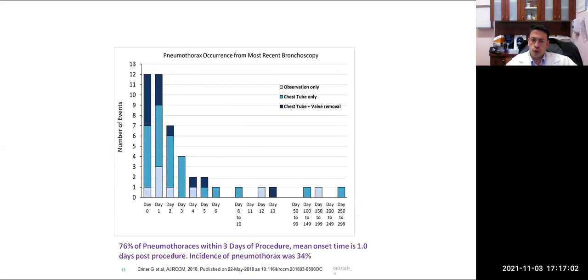So we have to talk about complications and things to watch out for. This is what we tell all of our patients as soon as we start talking about the procedure, is the fact that they may experience a pneumothorax. So what is the mechanism behind the pneumothorax? Well, if you think about conceptually, let's say you're putting a valve in the left upper lobe, you are successful in causing atelectasis in the left upper lobe, you are then going to hyperexpand the left lower lobe. And in doing so, the tissue may stretch and you may tear and you may cause some parenchymal leak, which is really what a pneumothorax is.